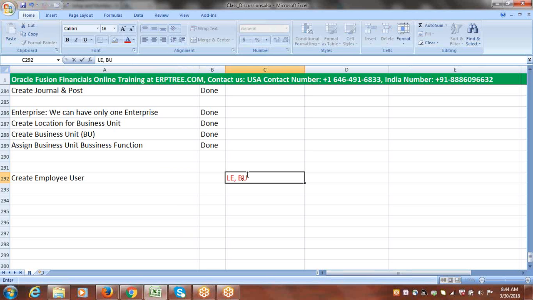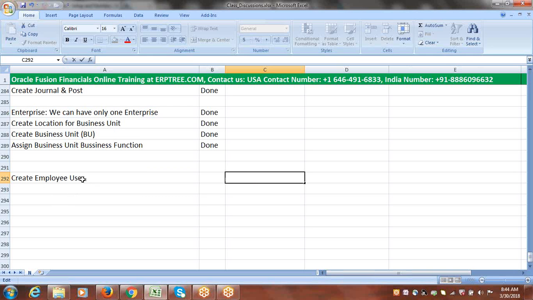We require BU. So we are ready with legal entity and business unit. When you say BU is required, for the business unit you have to set the business functions also. If you want to get ready with LE, BUs and all, definitely the primary ledger also should be ready, but you need not select that at the time of employee user creation. You have to select LE and business unit.